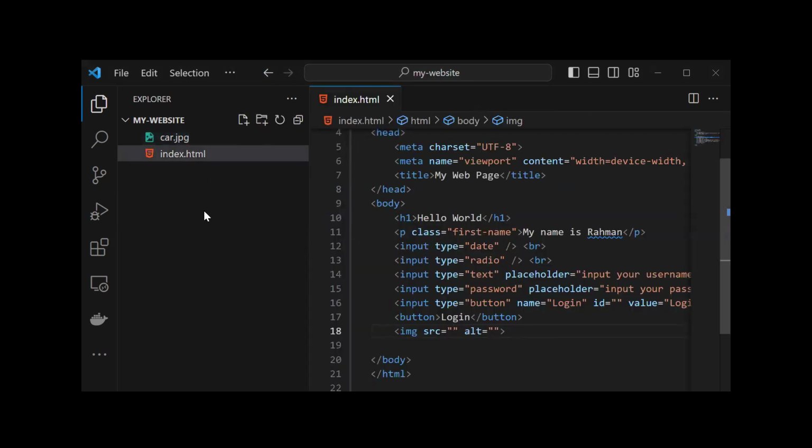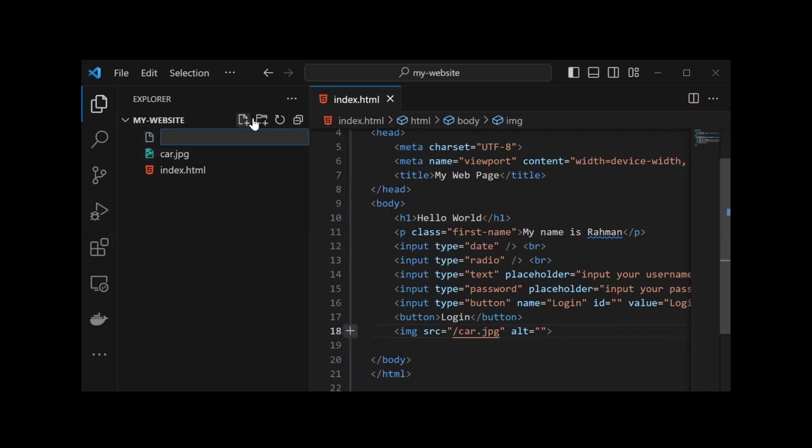So we already have the picture in my website folder. So if I want to target it, I'll simply do slash and we say car.jpg. This slash simply means you're trying to find the directory within this my website. So that's why we're adding this slash to it. So slash car.jpg. So it's basically saying that's where the directory of this particular file is.